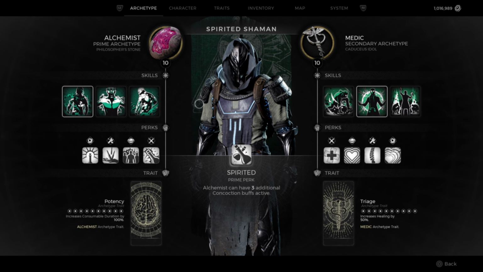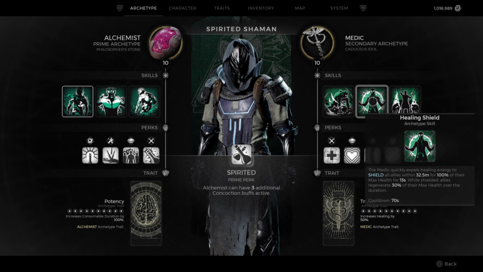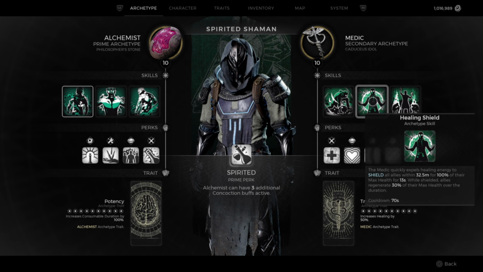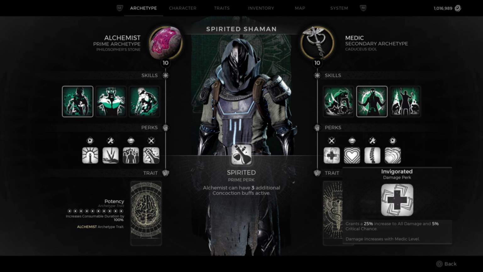All right, the Medic. I did use the healing shield, and basically you get a shield for 100% of your max health for 13 seconds, and you regenerate 30% of your max health over the duration. And guys, this shield will be applied to your allies as well, so it's just great for playing in groups as well. All right, Invigorator grants 5% increase in all damage and 5% critical chance.